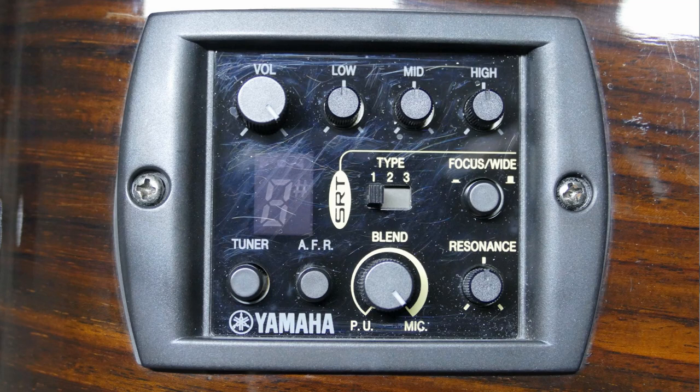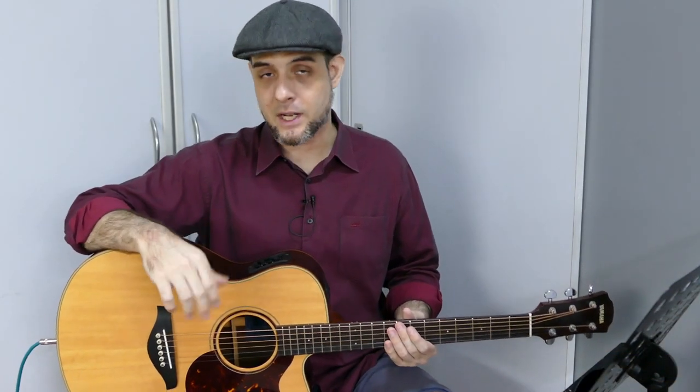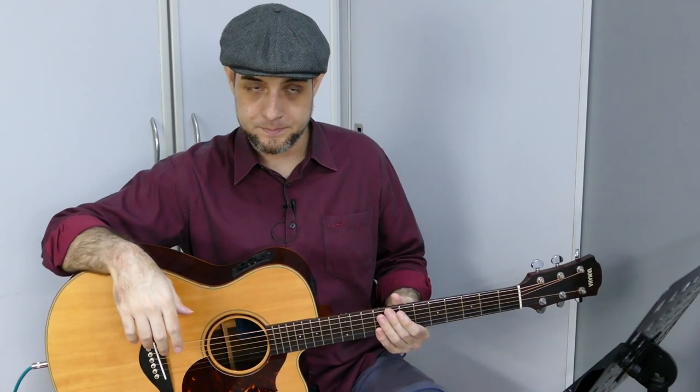In the second row of controls, you have the LCD display for the tuner, as well as the automatic feedback reduction indicator. Then you have the SRT section itself. You have a mic type switch, which is used to select the type of microphone modeling that you want. There are three separate types of microphones built in. And then you have a focus wide switch, which is used to select the number of mics as well as their position. Once again, this is all modeled. There is no actual microphone on this guitar.